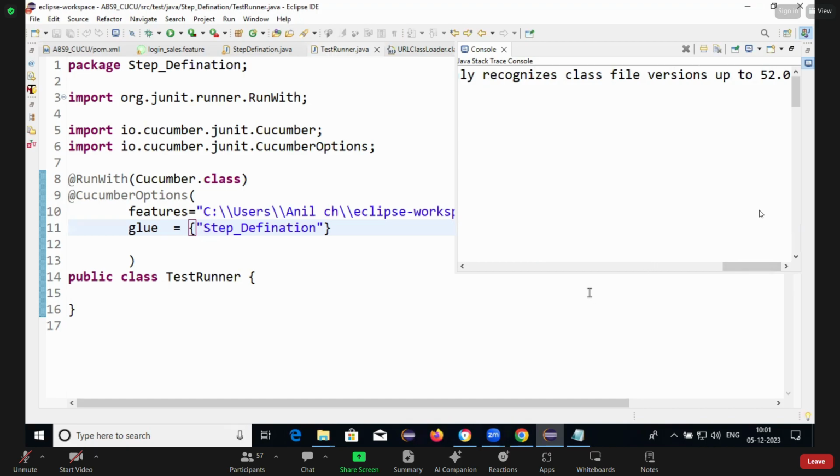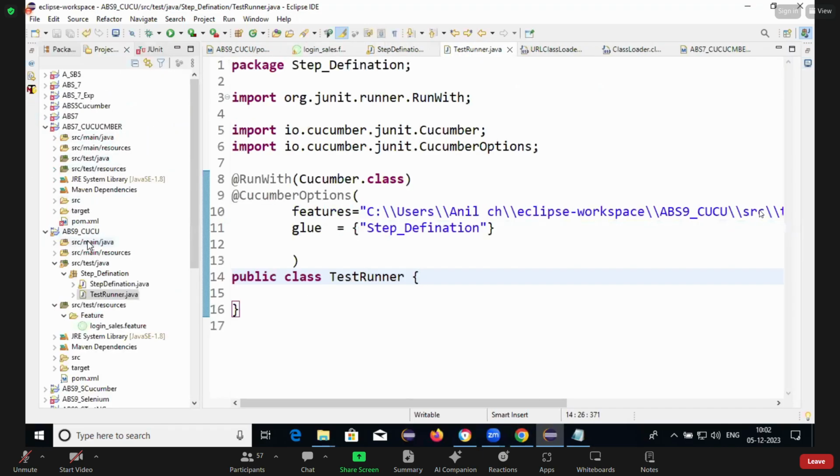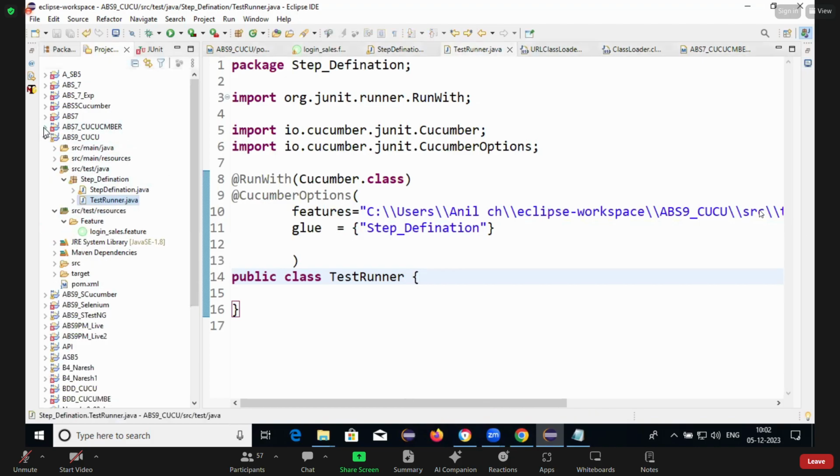Okay, execution runtime is 52, recognized 52. 55 is the compiler, 52 is the recognized. Expected is 55, but actual is 52. So not this cucumber.